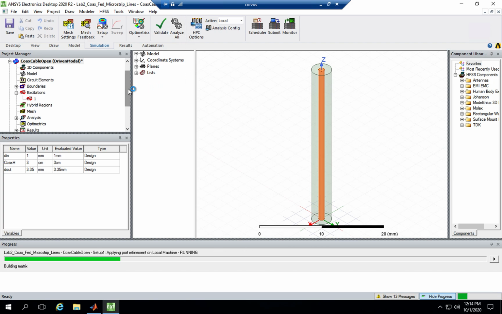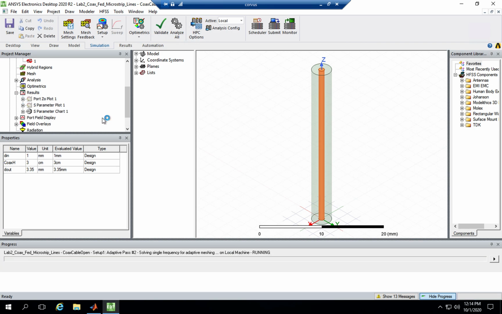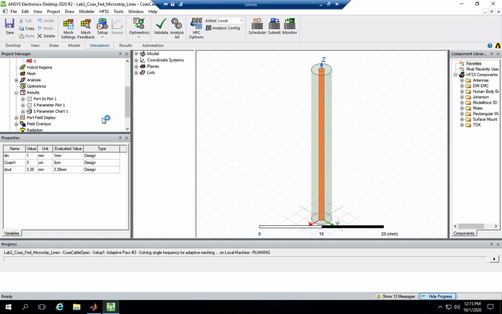All right, so where do you expect to see S11 on the Smith chart? Well, first of all, do you expect the magnitude of S11 to change? So that's the first question. And do you expect the phase to change? Because the Smith chart plots magnitude and phase. So take a moment to think about that. And do you expect the characteristic impedance of the line to change?